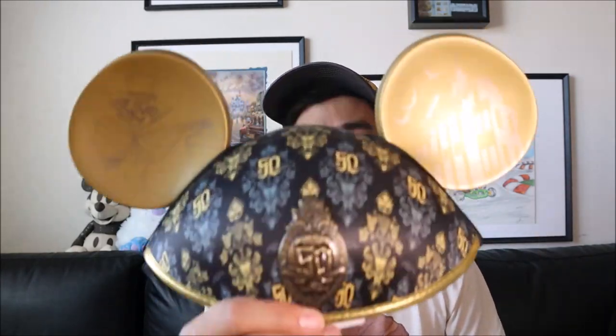This one is also for a friend of mine, but I bought one for Taylor, but she went home, so she took it. So here we go. This is honestly really cool. The material feels better than like that felt material that they have. And then also on the ears, I don't know if you can see it, there's like the mansion right there. Then you also have the Hatbox Ghost right here. Then of course, here is the close-up for you guys.